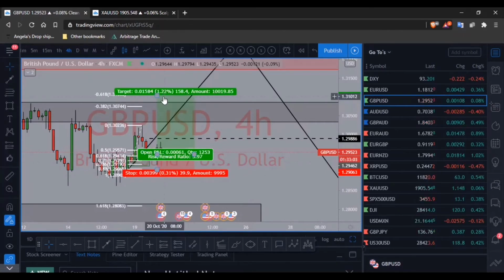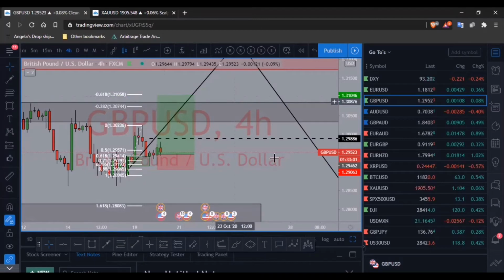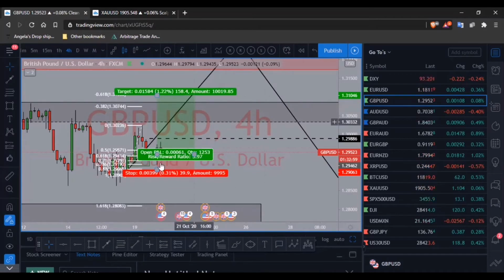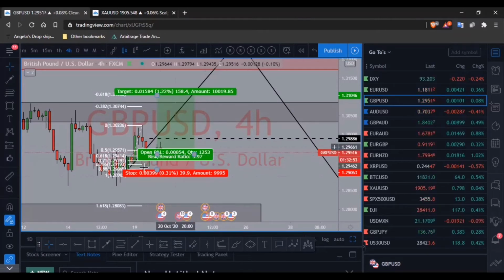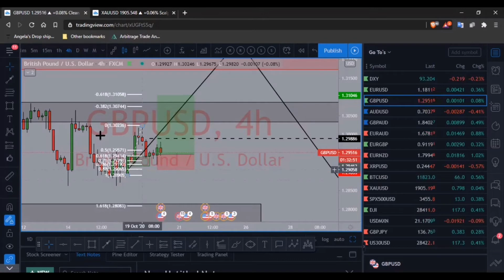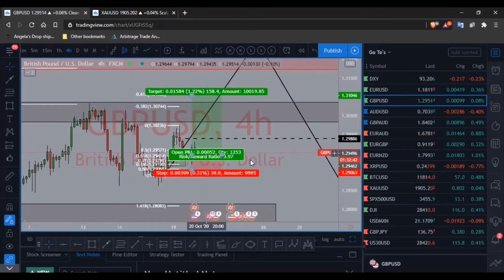Now that's not including if you're going to take partials or anything like that. But the risk to reward looks nice. I love how it looks. The setup looks fine to me. The US dollar looks like it's going to tank, and if it does, that will probably make the GBP pairs strong against the US dollar, and it will make GU go to the upside. So yeah, just waiting to see how that plays out.